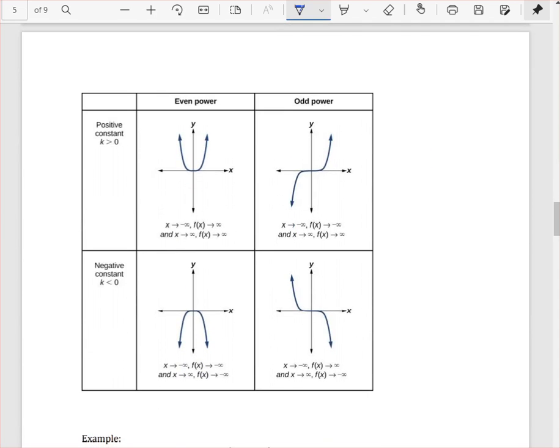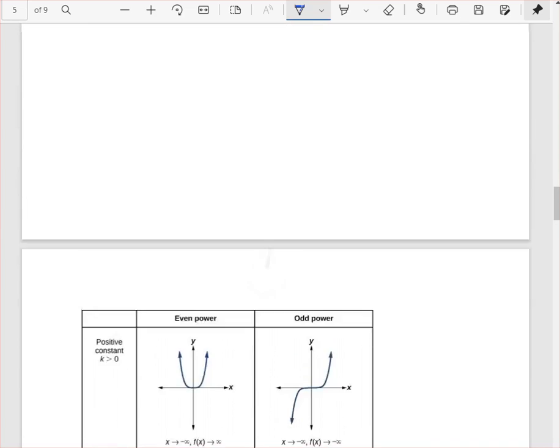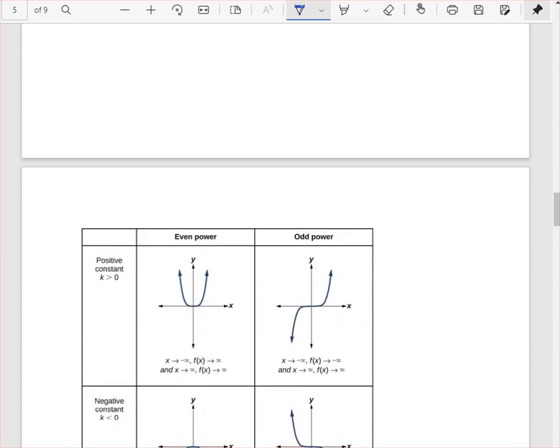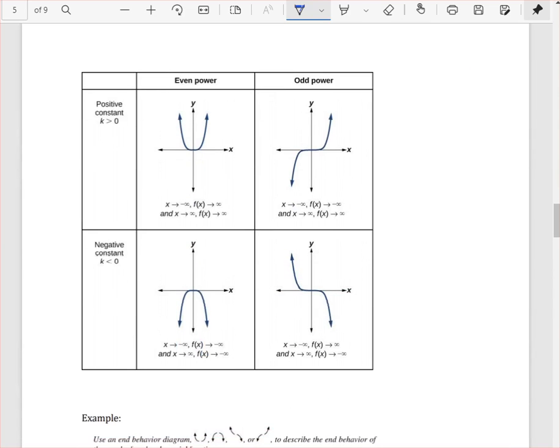This is the chart that I was referring to with even exponents. This chart you can use to determine the end behavior of the graph. These are a little off, but the end behavior of the graph comes from these little charts here. And the way I read it is this up here is the degree, so either even or odd.